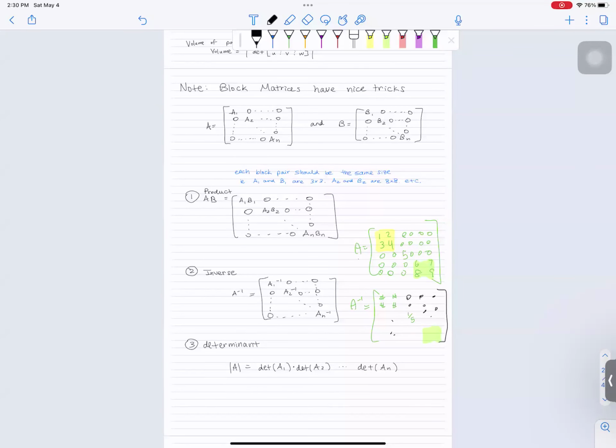Okay, so how do I write the parametric equation? I have my initial point. R at the point was (1, 9, 2) plus my variables. Notice I have two columns, so I have two variables. I should have s times the first column, plus t times the second column. In other words, (1, 9, 2) plus s times the first column. That was over here. And the second column is this, negative 2, 9, 1.